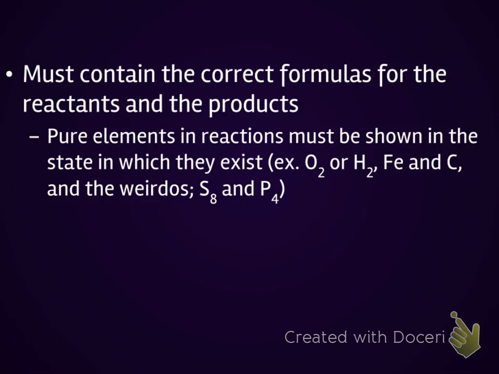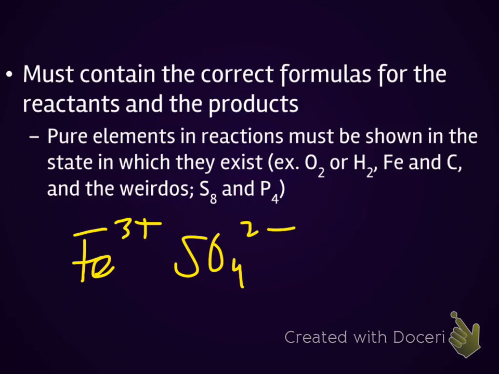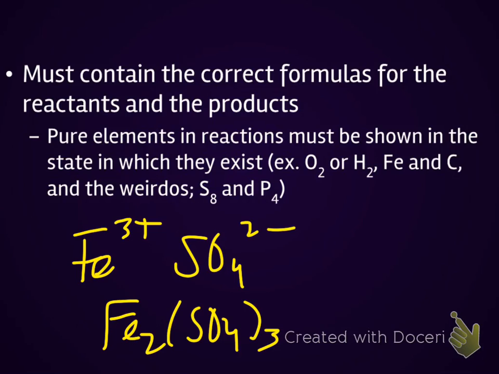So you're at this point pretty good at writing a formula when I give you a compound. Iron 3 sulfate, and you go, okay, let's see, Fe3+, SO4 2-, Fe2(SO4)3. You're good at that. Here's where people trip up, because what you're going to start getting is a sentence that describes a reaction, and from that you have to write down an equation. And we're going to go through a stepwise process.